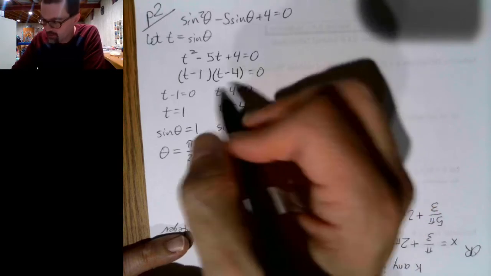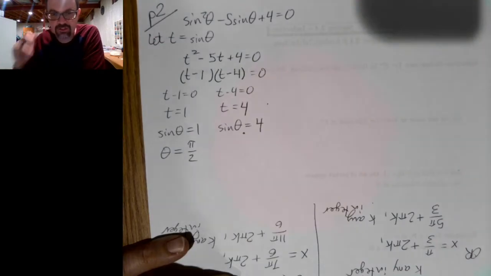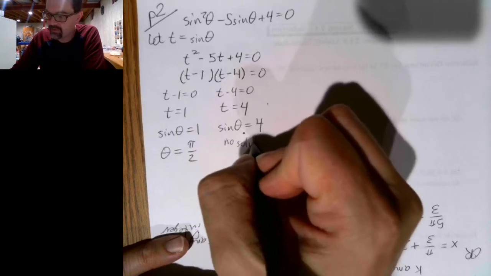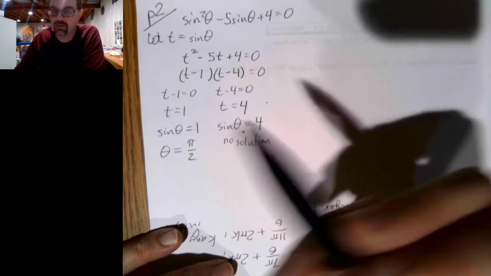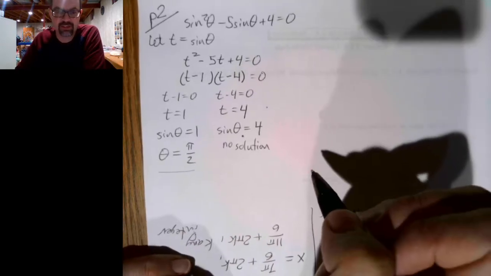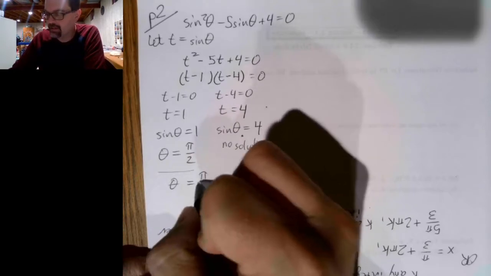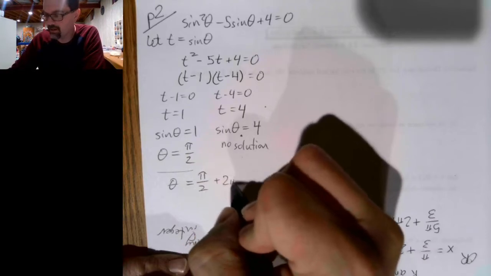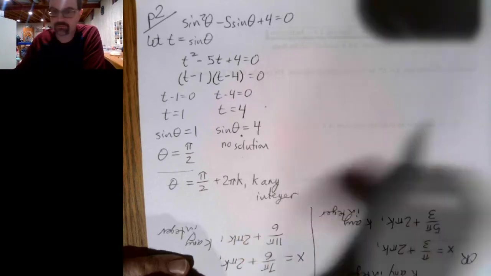So here, you can see at this point where we break the factors up, it's kind of like a little fork in the solution road. And one of our roads hits a dead end. Alright, that doesn't mean there's no solution for the whole thing, it just means that down this path, no solution. Here we had one, just one. And so to finish off the problem, since it's asking for all the radian solutions, well, pi over 2 plus anything that's coterminal with it. So add our 2 pi k, any integer. Okay.